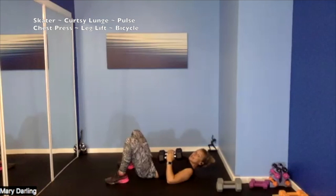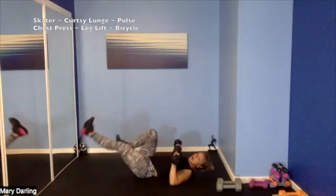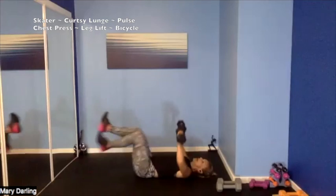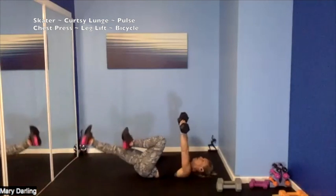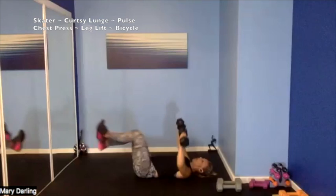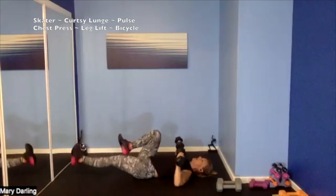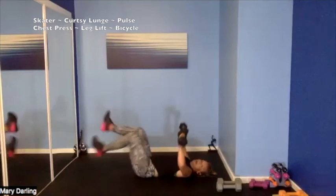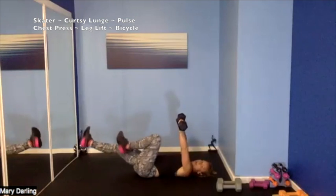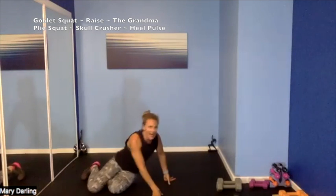This last 45 seconds down on the ground — we're gonna pedal our legs with our chest press. 4, 3, 2 — here we go! Press down, press down, pedal, pedal, pedal. You can slow it down if you've got super heavy weights or if they're feeling heavy — but you keep going, I know you can do it. Exhale, exhale — pedal, pedal. Halfway — push it up, lift those shoulders, extend those arms, pressing out your chest. Press — 10, go, you've got this! 4, 3, 2, 1 — holy smokes! Roll on over, come into a standing position, grab a sip of water.